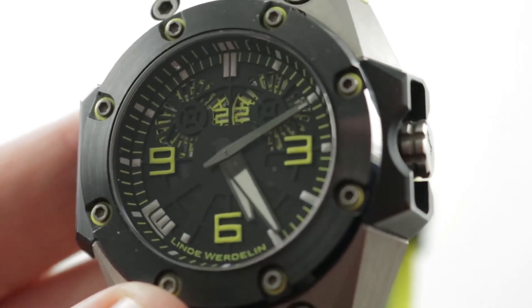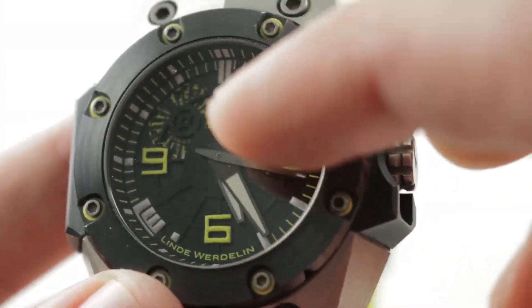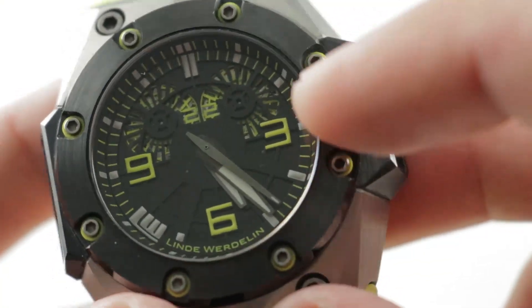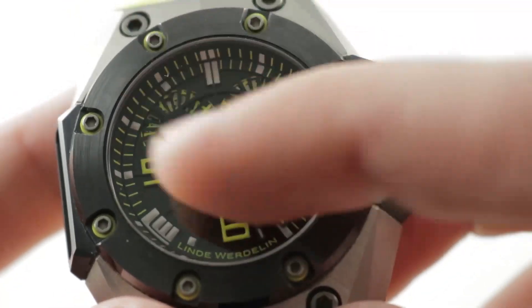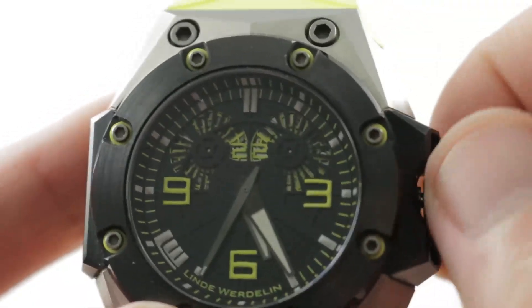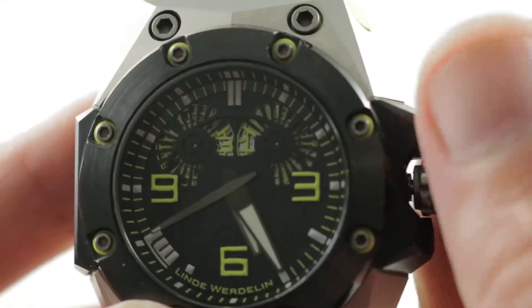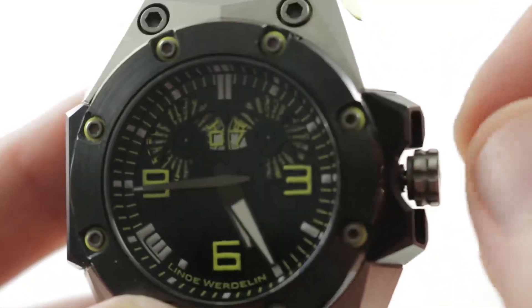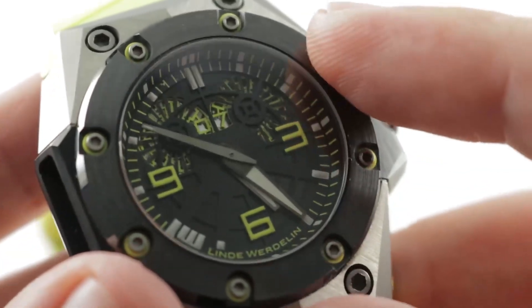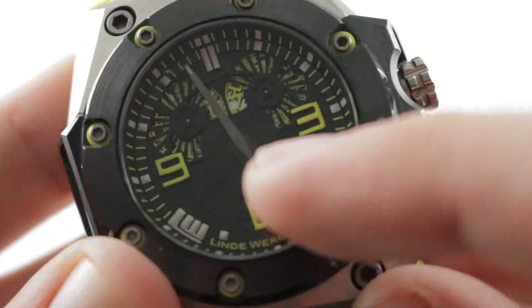The dial has immense depth. Jumping a little closer, you can see the interpretive design — it's sort of like an abstract octopus. You have the eyes and the mantle up at the top, then the multiple legs forming the extensions of the hour indices in the lower part of the dial. There's actually blackened circular Côtes de Genève on a skeletonized plate just below the dial, and there is a double-digit date up at 12 o'clock — today is the 22nd. There is actually a mirror surface underneath each of the numerals, and it is a pleasure to manipulate the laser-cut wheel. The signal yellow is used for the minute track outboard, there's a flange that slopes down from the bezel, and the Verdlin logo hides down at approximately 7:30 on the dial.